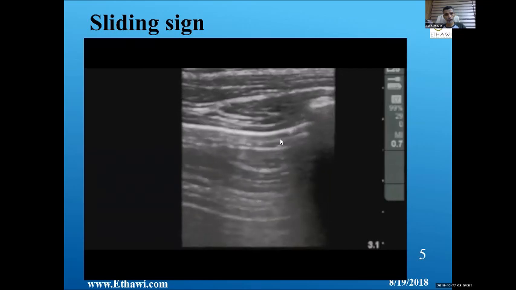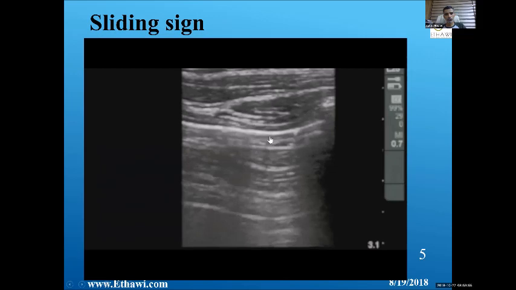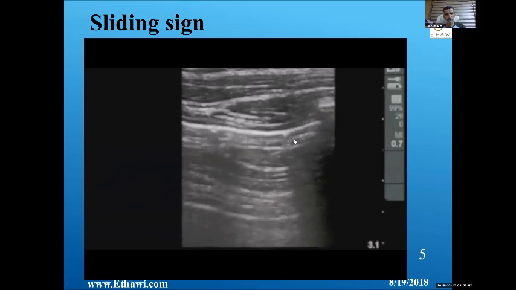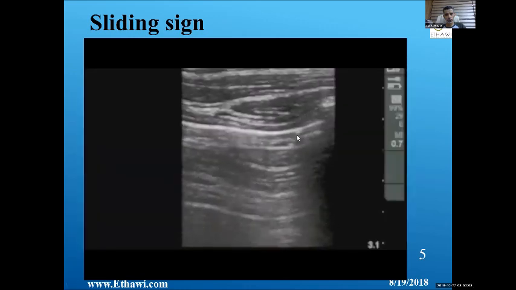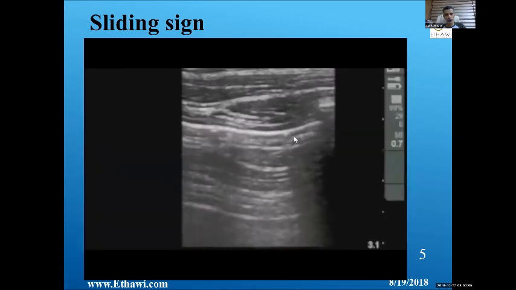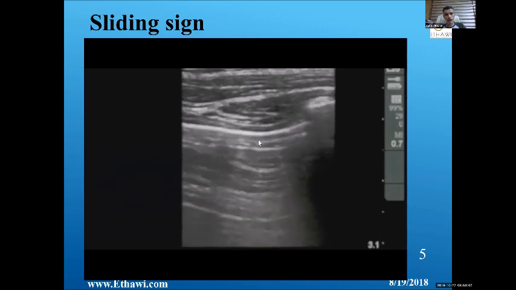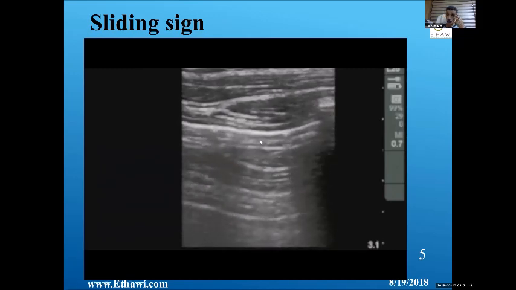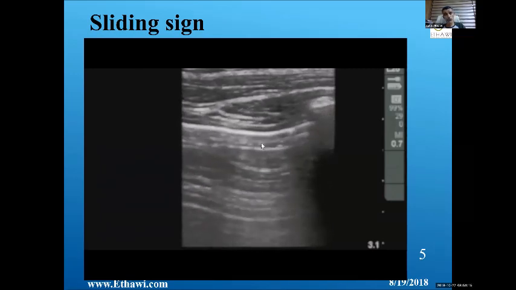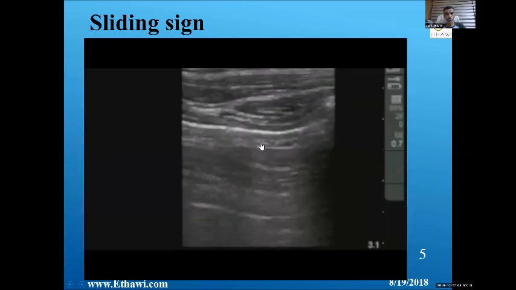It's vital, when checking this type of movement, to increase the image and optimize the gain, take a close-up view and look at the movement of one part of the pleura over the other, and try to ignore the other macro movement due to movement of the probe, of the child, or due to ventilation or respiratory movement.